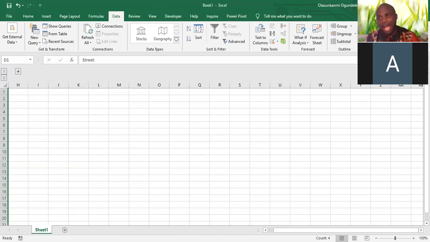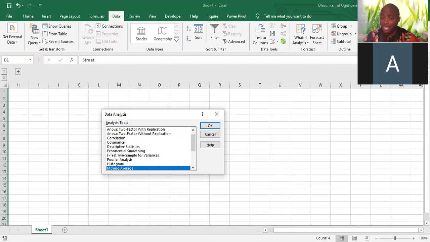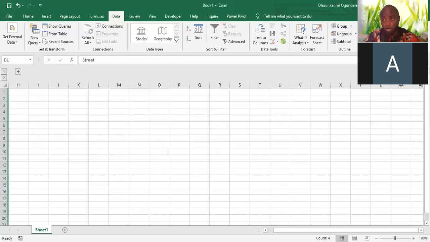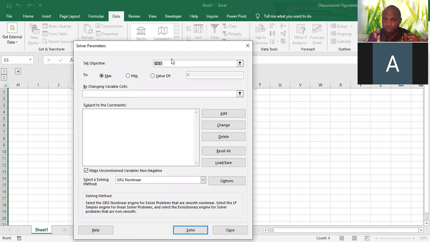Then Data Analysis is also on the tool here, though I actually installed this as an add-in. Some of these are installed as add-ins. Look at my tool. I will teach you how to bring up all of those. They are basically there on your Microsoft Excel 2016. You don't need to download most of them, but you can still buy them if you don't know they're there. You have Solver too, it's another data analysis tool, which we'll still go a little bit deeper into.